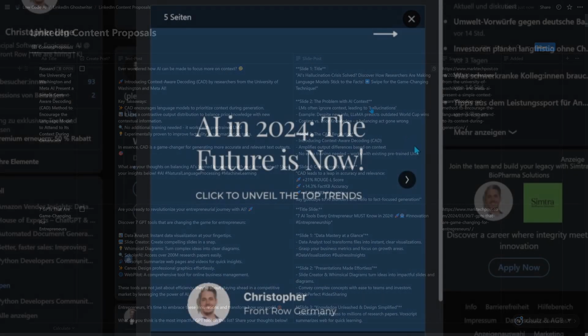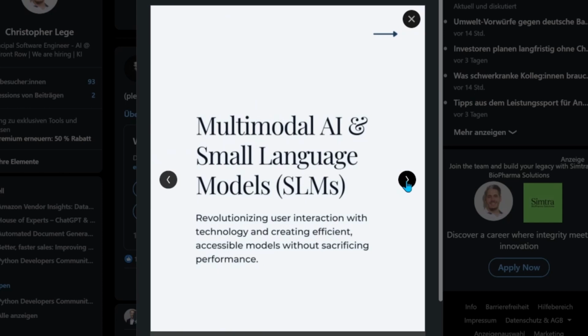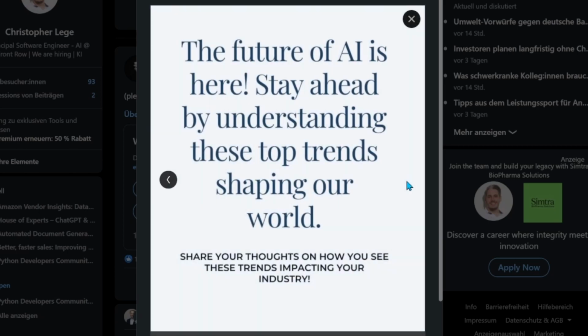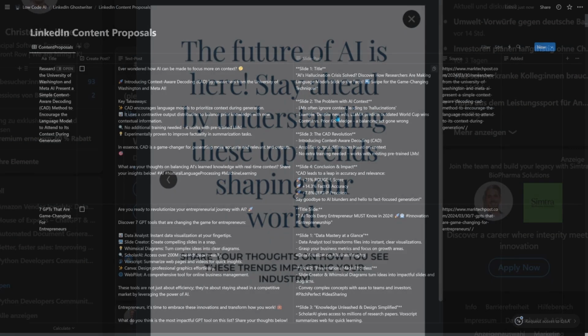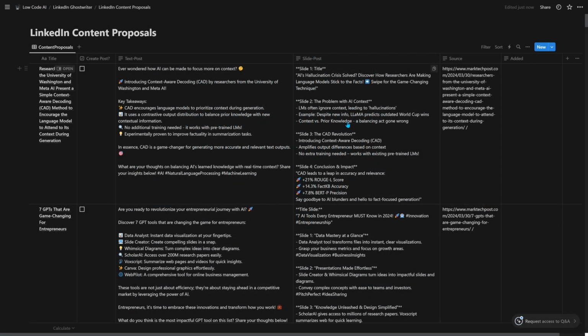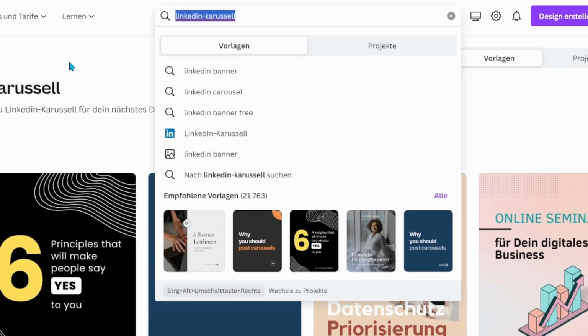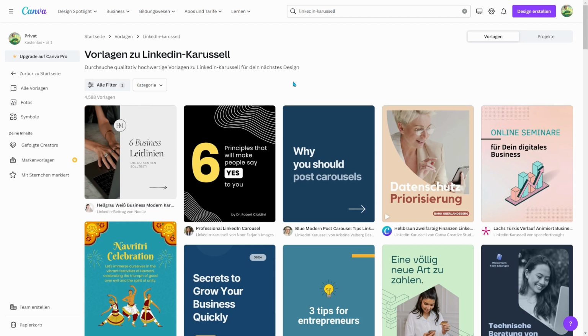And now everyone asks, why are you showing us these slides and why are there so many slide articles? The reason for that is LinkedIn carousel posts have a higher engagement rate, which means people like it or click on it and all this kind of stuff. So how does this help us? Pretty easy. We are going to take a look at Canva. Canva looks like this. You can just type in at the top LinkedIn carousel, and these carousel posts can be filled with our slides proposals from our AI generated proposals.